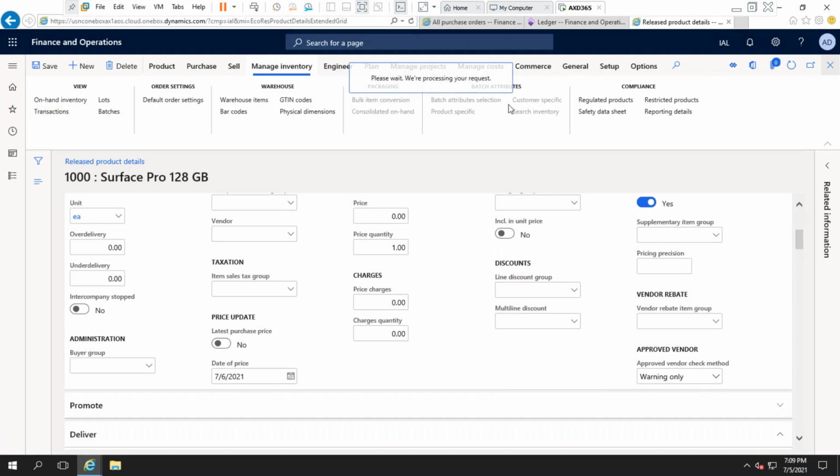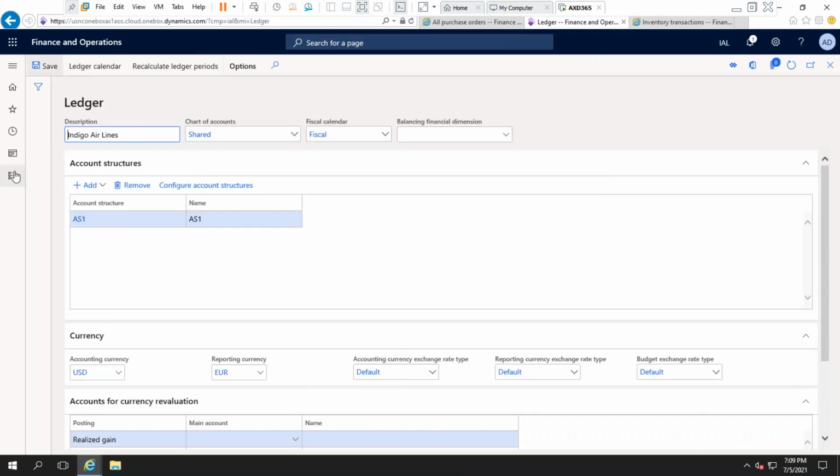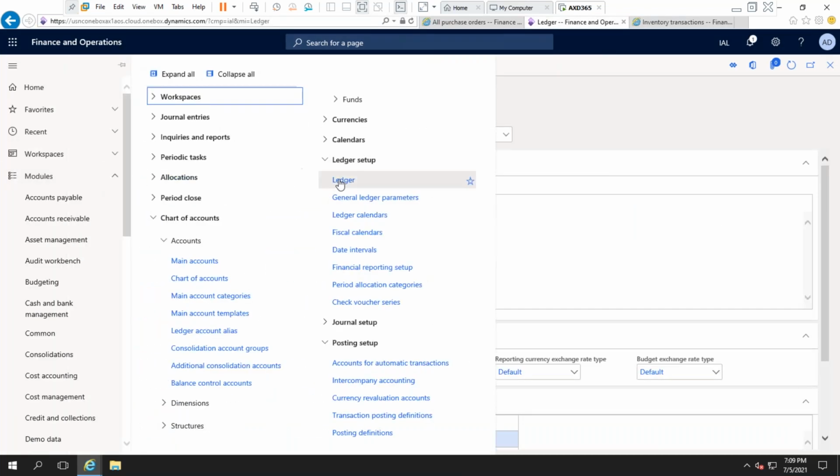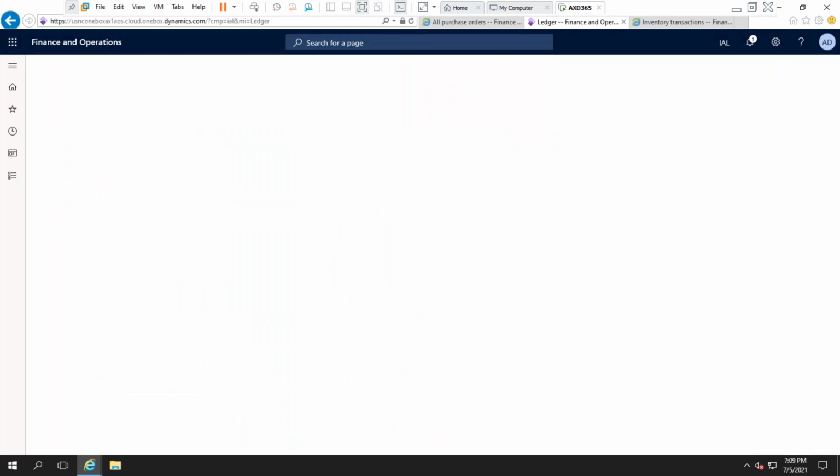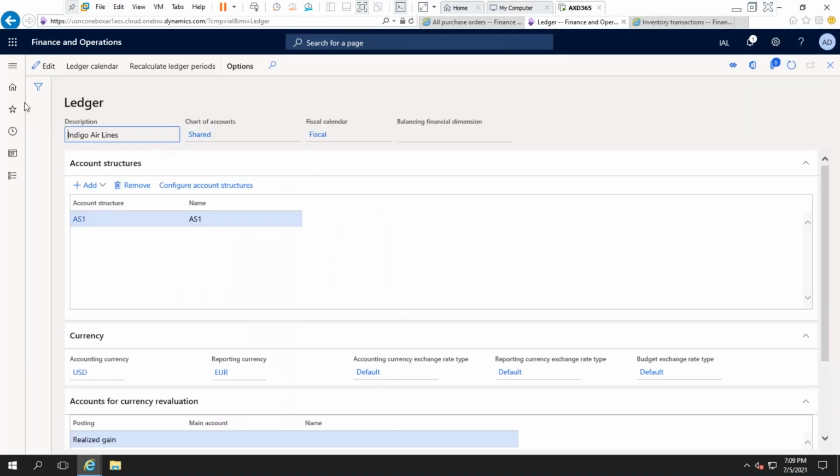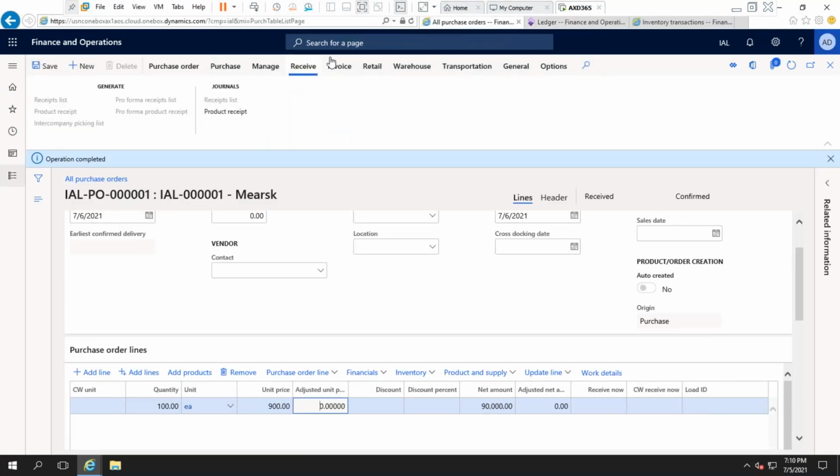On hand inventory will be up. Now let me verify this ledger form, whether it is still allowing modification or not. Still it is allowing. If I do the invoice, then it will not allow you to modify.